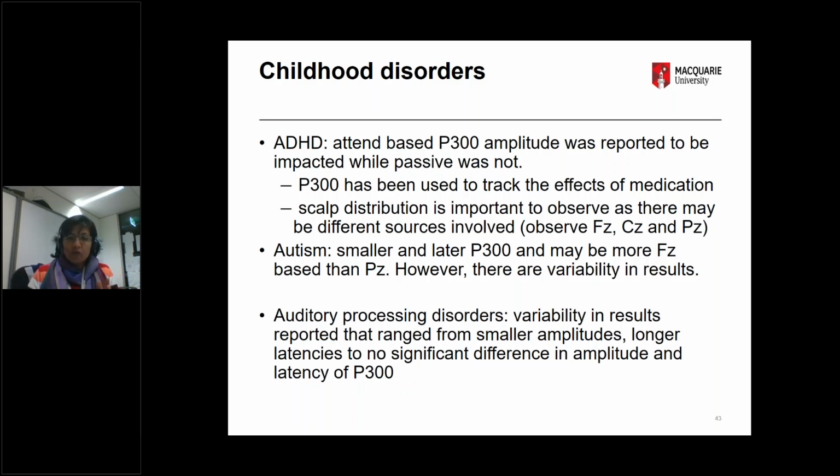Similarly, in auditory processing disorders, there have been studies that have shown that in APD your P300 is a very small response, but then there have been studies that have shown it's actually not impacted. But auditory processing disorders are so heterogeneous that it's hard to know anyway. So if you think about P300 as part of a test battery, and you have other measures, including an attention measure, then P300 may be able to add to your paradigm, where you can say, do we have evidence of their ability to discriminate between similar sounding sounds, stimuli, etc.